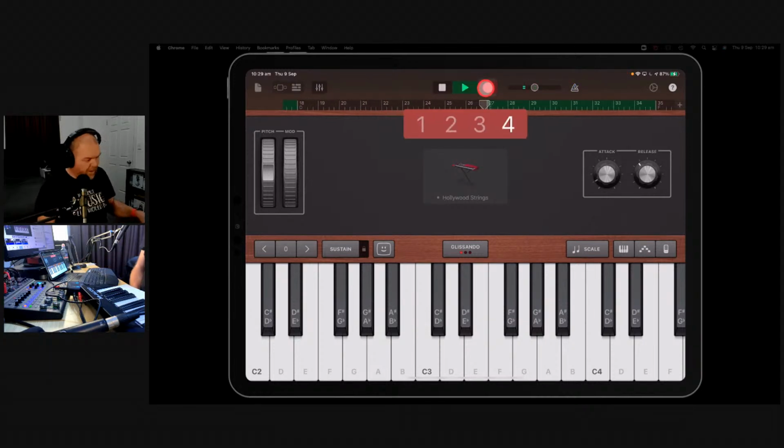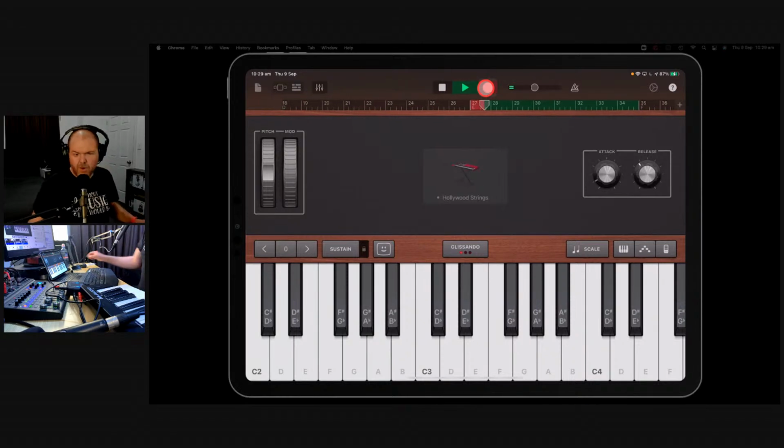3, 4, 4. Oh, what did we do? What was our trap for young players? It was that we didn't turn our merge recordings on.